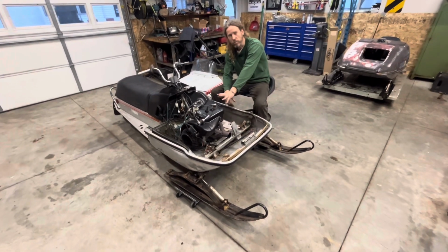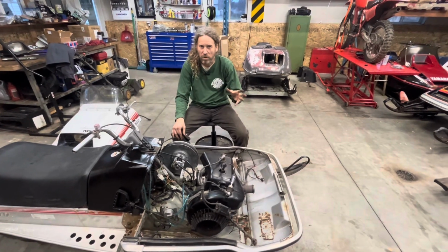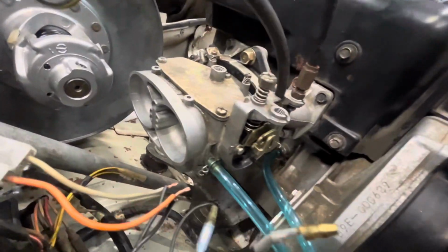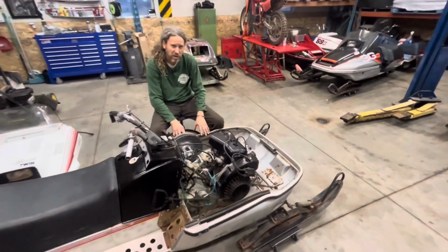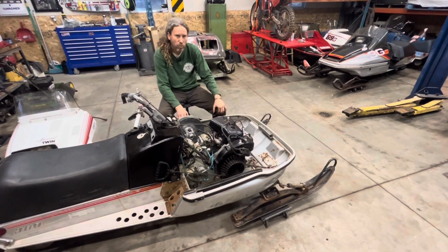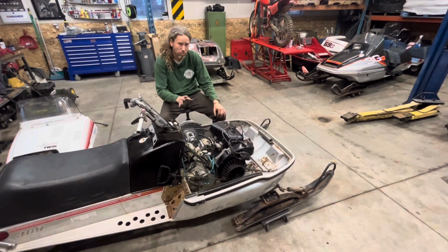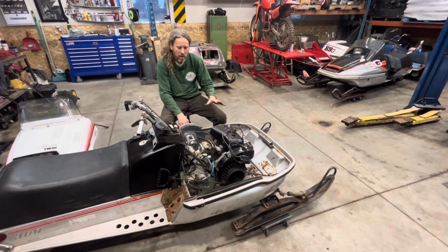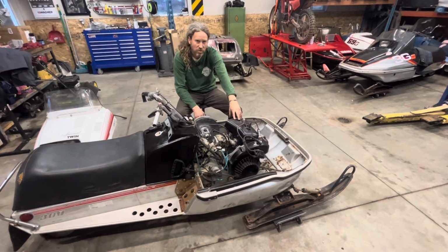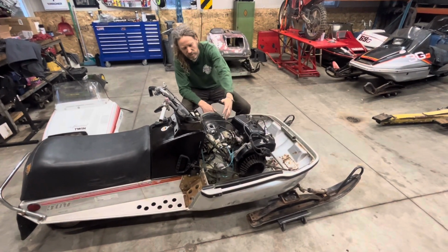Okay, so for the Ovation engine, I don't know if there's any truth to this, and you Yamaha gurus out there that are watching, correct me if I'm wrong in the comments. So a stock Enticer 300, I believe, was rated at 28 horsepower from the factory. Enticer 340 was rated at 32 or 34. I'm not sure. I believe it's 32 horsepower for a stock ET340. Yamaha rated the Ovations at 34. It was 2 horsepower more than an ET340, but it's the same exact engine. The only differences are it's got a different exhaust, and it's got this funky carburetor on it.